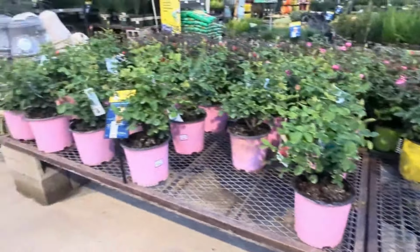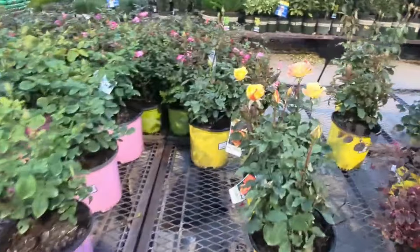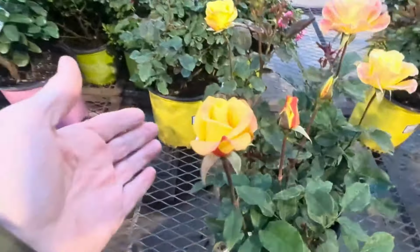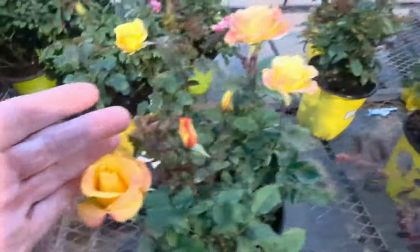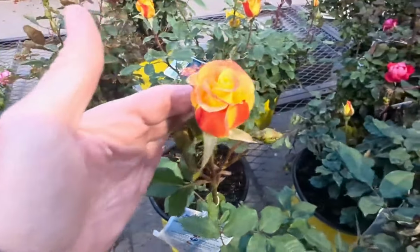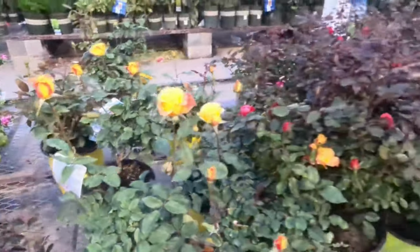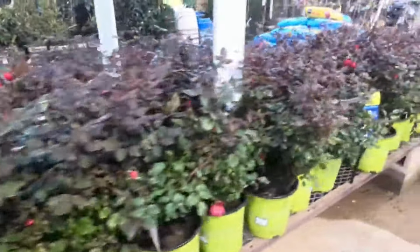Look at all these roses. These are new. They didn't have all of these before. They had a different kind. Look at these. Aren't they pretty? Oh my goodness, that's gorgeous. These are all Knock Out.